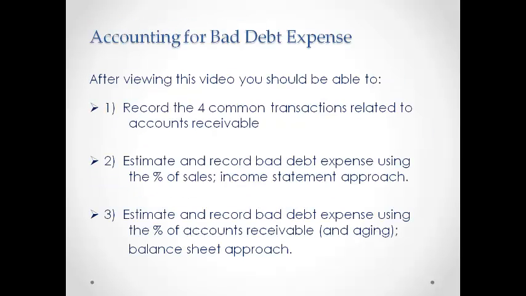After viewing this video, you should be able to record the 4 common transactions related to accounts receivable. You should be able to estimate and record bad debt expense using the percent of sales, or the income statement approach, and estimate and record bad debt expense using the percent of accounts receivable, or aging, which is the balance sheet approach.